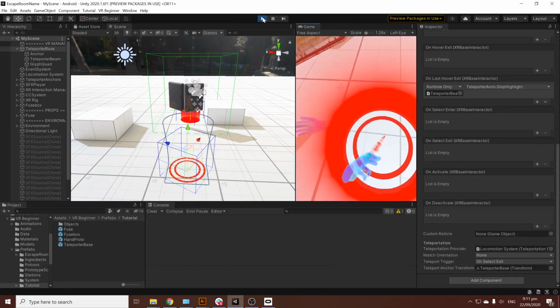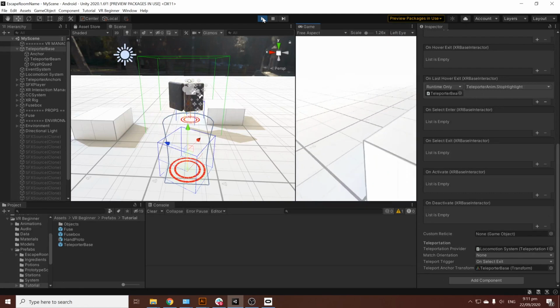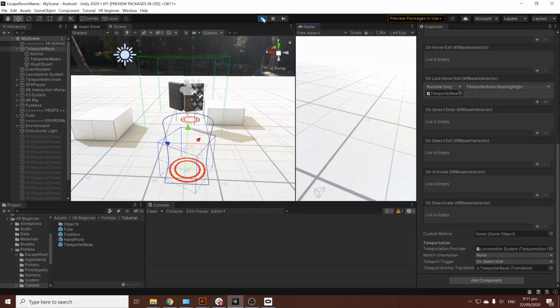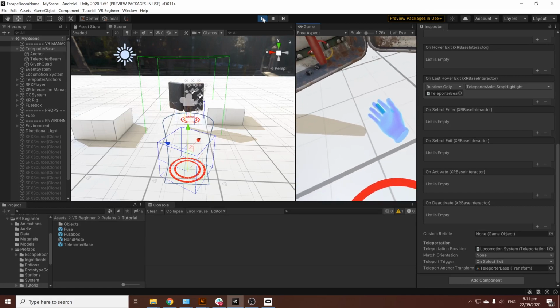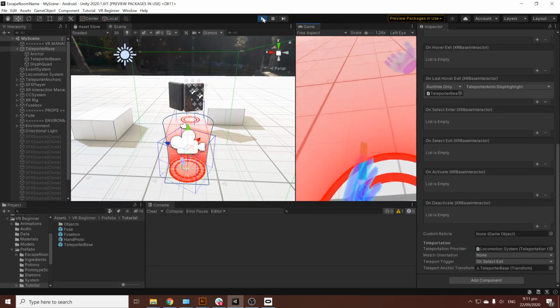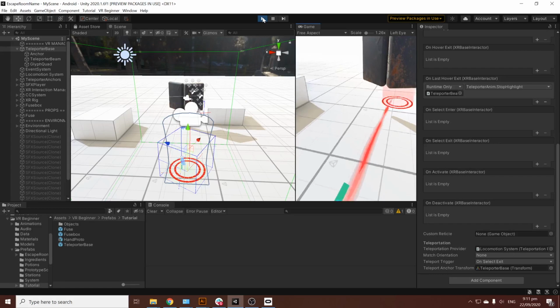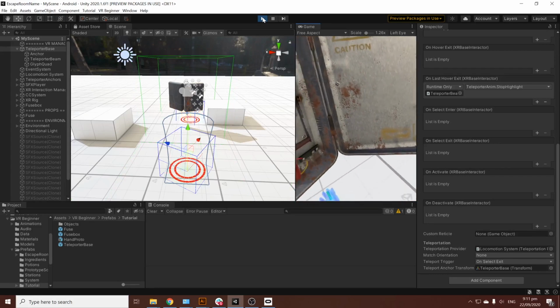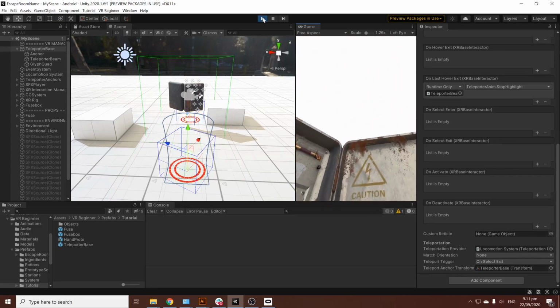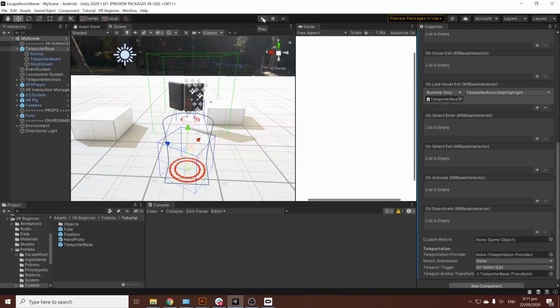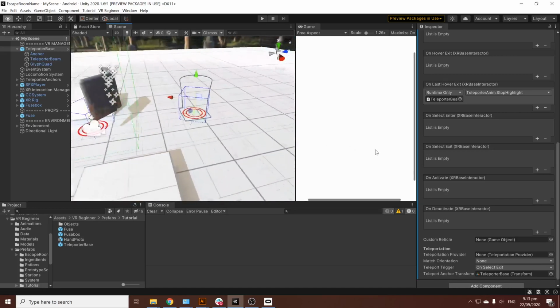So as you can see here, there is the teleportation base and the other base is hidden underneath. It's only visible like this. So let's go into that space. Yeah, the teleportation works. So let's go back into the editor and arrange the teleportation base near the other table. So let's move the base closer to the other table.